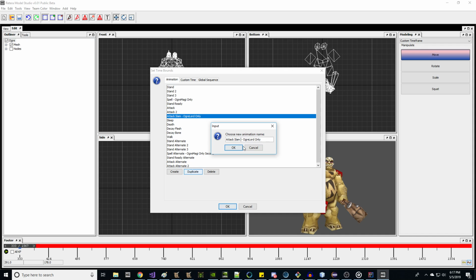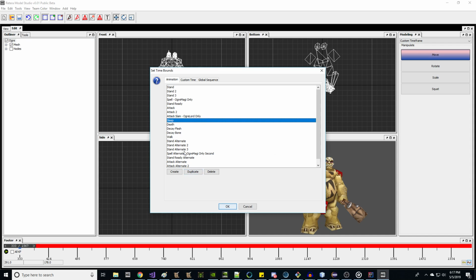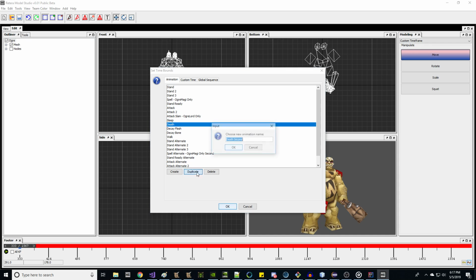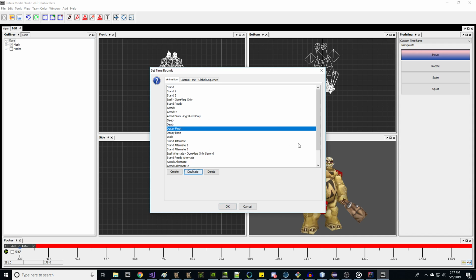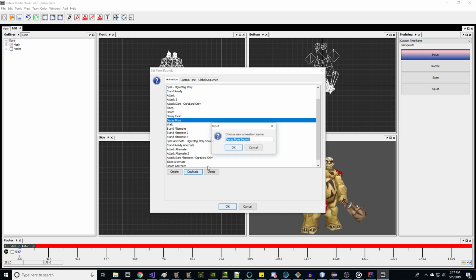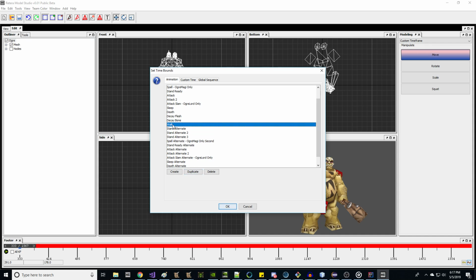All right, tag slam alternate, sleep alternate, death alternate, decay flesh alternate, decay bone alternate. Great, and block alternate, and that'll do it for us.